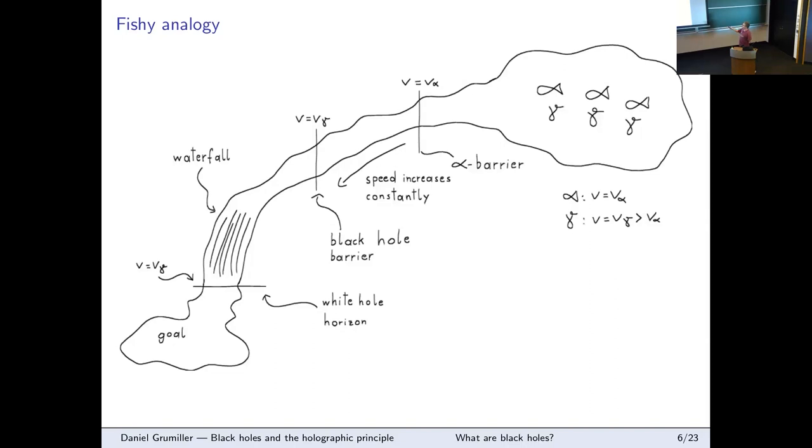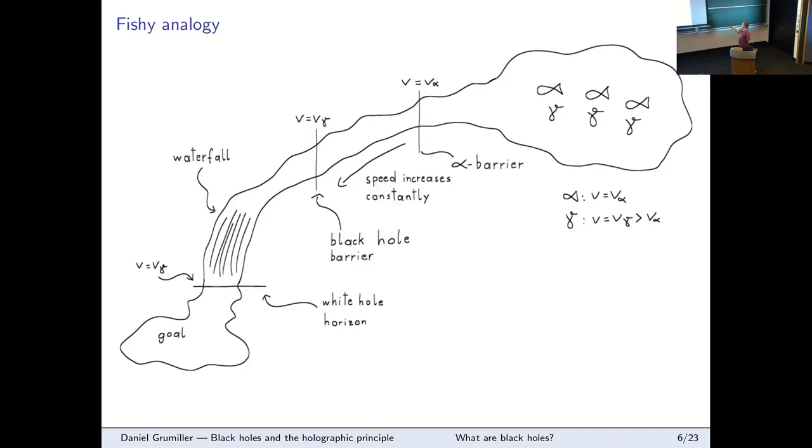So I drew a line here, which I call the alpha barrier, but it's not a physical barrier. It's a line pretty much in the same way that you draw red lines on geographic maps to indicate borders. You see them on the map, but when you're there in nature, of course, you don't see any red lines. So this alpha barrier is precisely the location where the speed of this river is equal to the maximal speed of this fish. So what happens when the fish passes through this barrier? Well, the fish cannot return. As soon as the fish passes through, eventually it will end up in the waterfall.